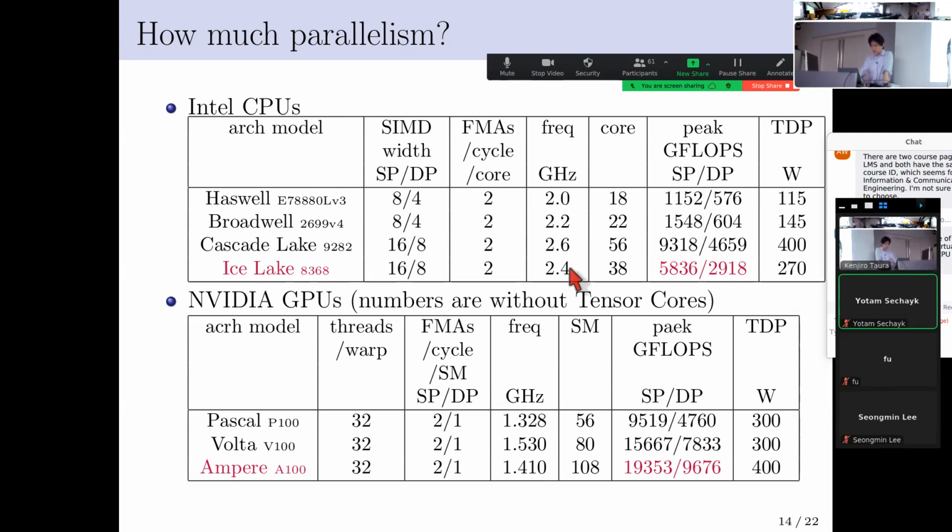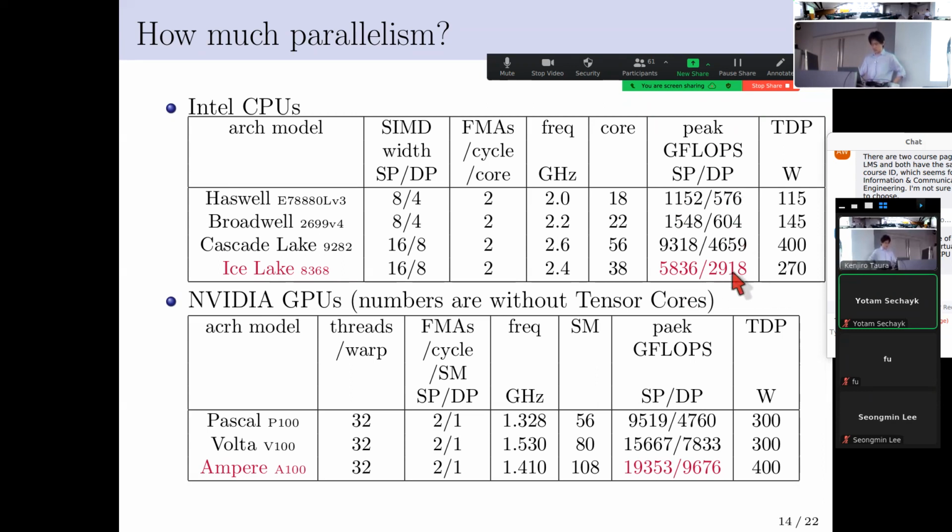You have frequencies like 2.0 to 2.6 or 2.4 GHz, and the number of cores is something like 38 nowadays. You simply multiply all these things to get the so-called peak performance of this processor, which is something like 6 teraflops for single precision numbers and 3 teraflops for double precision numbers.